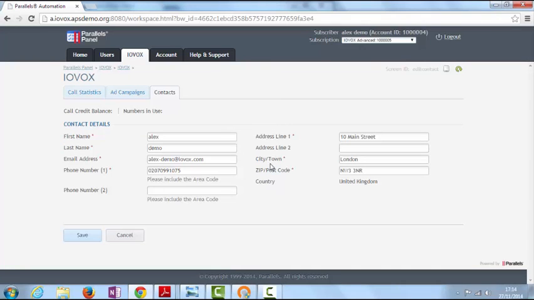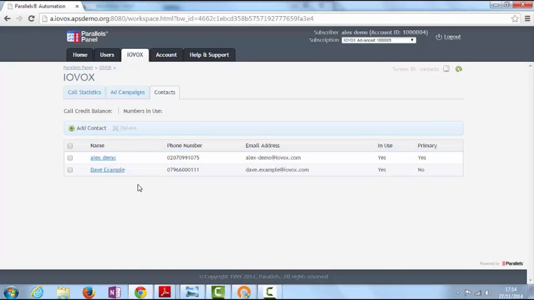Now let's go right into this primary contact, which is Alex Demo. Again, all details are inherited. We just need to double check the phone number in there by having a look at the number of digits and the area code at the beginning to make sure that we can forward calls to this phone number and that the product actually works. As you can see, there's also a secondary contact there that was previously set up, which is Dave Example, which will enable all missed calls to ring on Dave's phone.